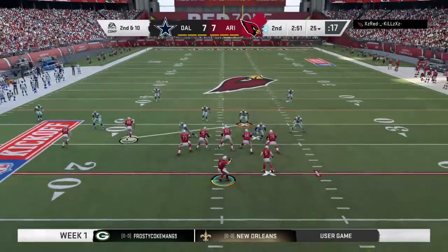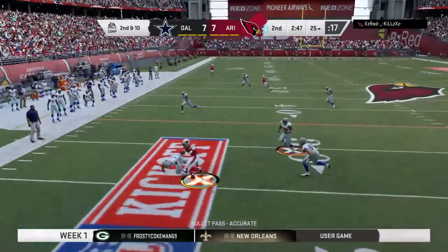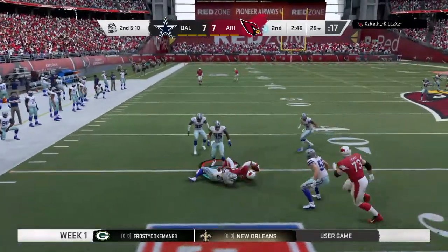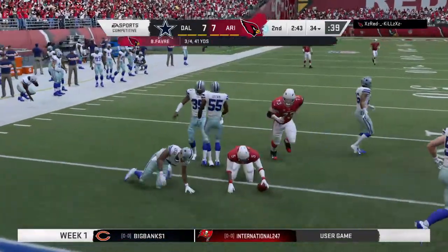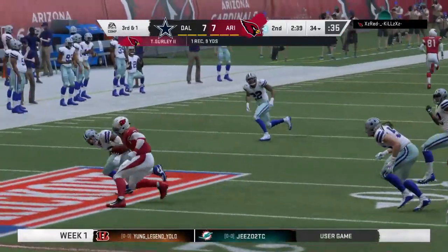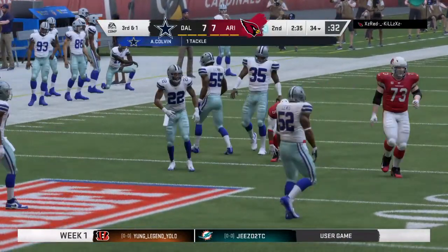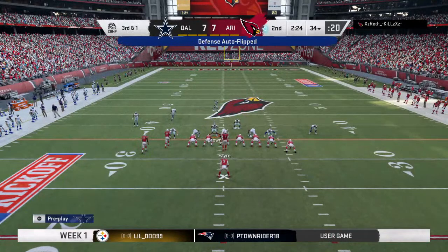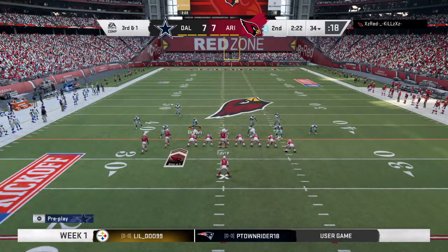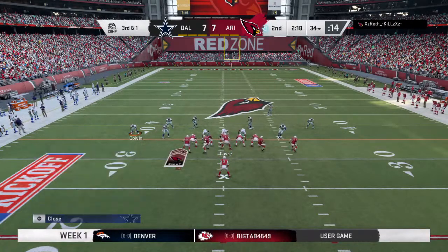Well, they had the run for no gain. Now they'll try again from the 25 on 2nd and 10. This pass into the hands of the running back, Todd Gurley, and he's going to get a good gain of 9 here up to the 34. Everyone's got to be able to catch the football. Doesn't matter what position you play, but if you're on offense, be aware a ball may come your way. Came up a little short on the last pass play. They did get 9 yards out of it, leaving them with a 3rd and 1.